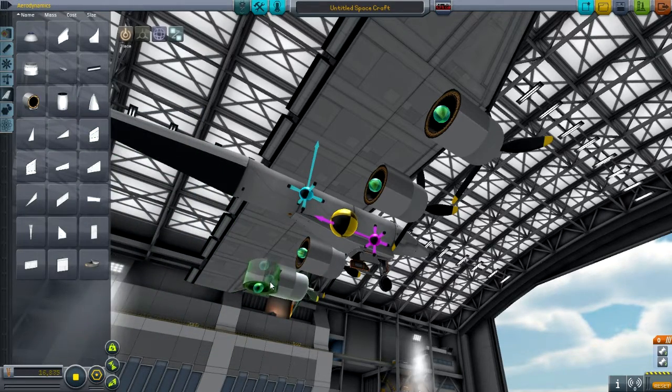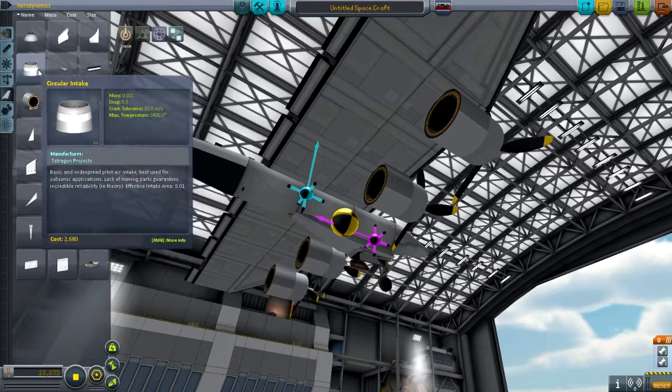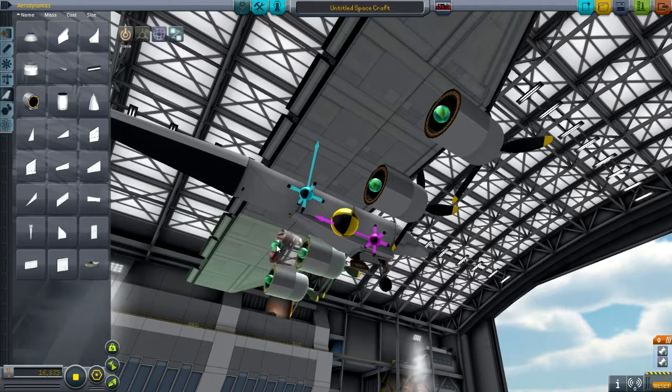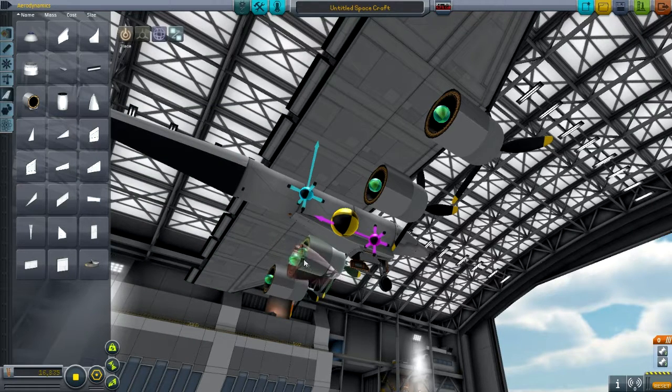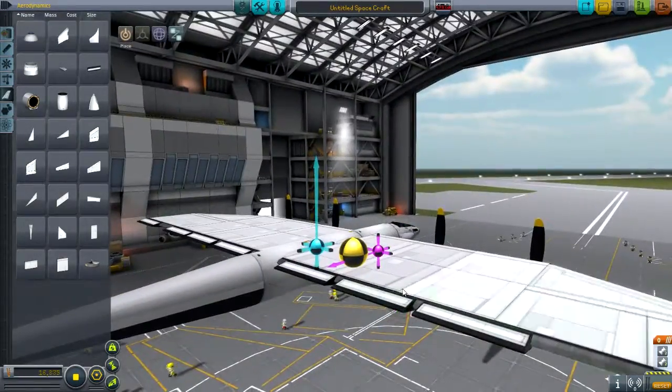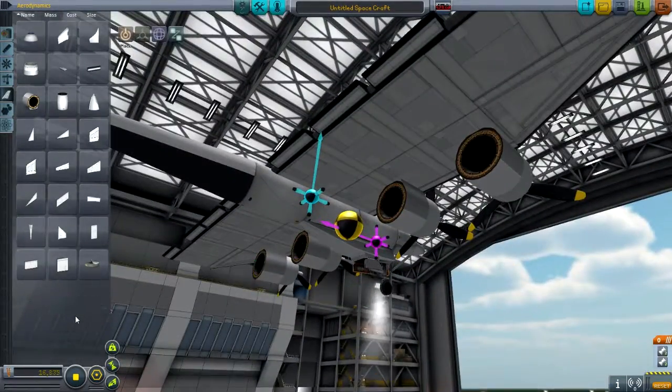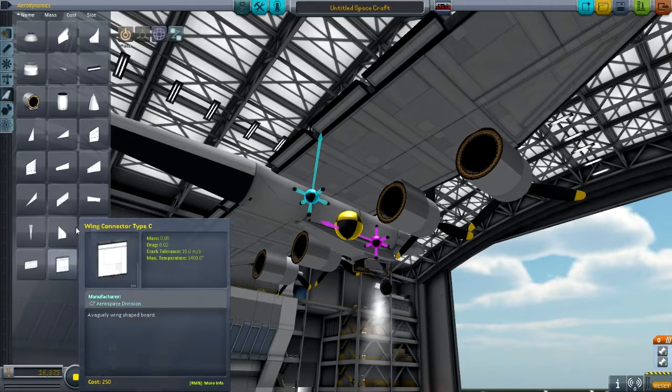That'll work. Sure. I can't even get him to aim at that. Suppose I can use another engine mount? No. Okay. So intake. Oh, that's not gonna go in there. Nose cone. These things really don't want anything sticking to them, do they? This is a conundrum.